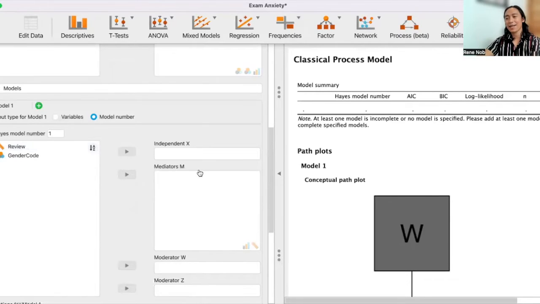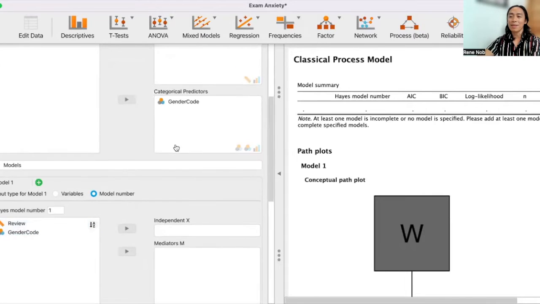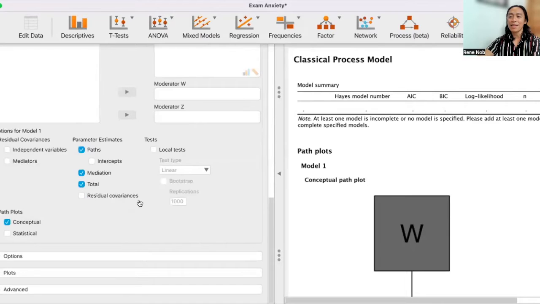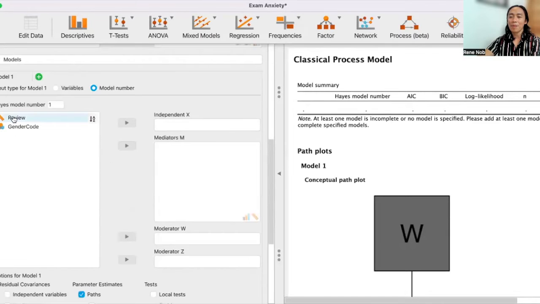And then it's asking which is the independent variable. It already knows what the dependent variable is. We've already specified that to be anxiety. So which is the independent variable? Let's put review. And then our moderator is gender.